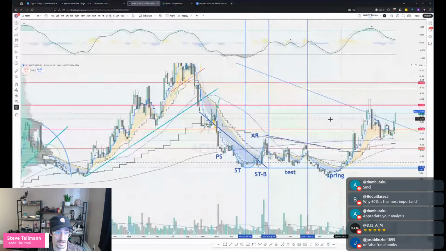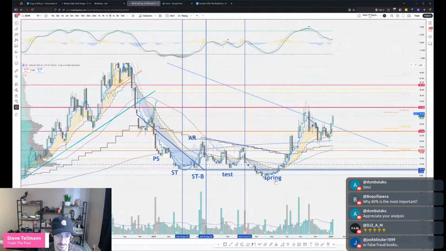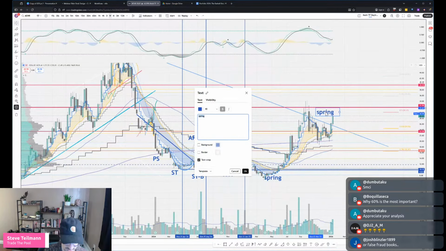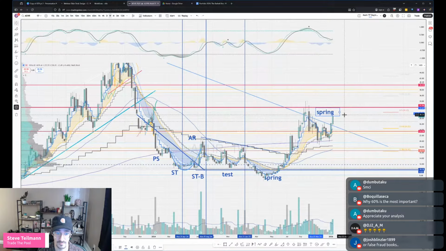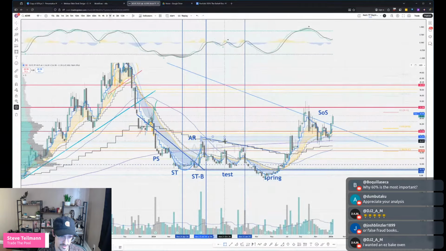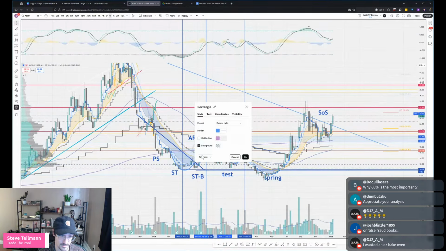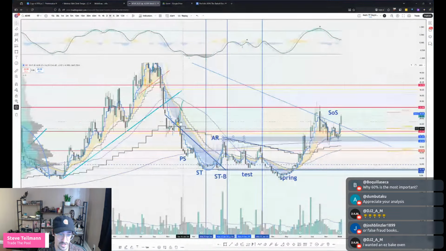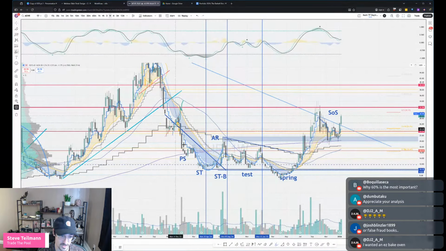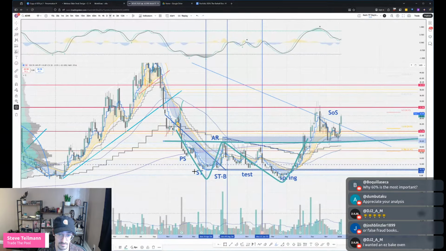diagram. And now we have, I got to add, let's make a duplicate of this because we got to add our newest label here. That is a sign of strength. So the sign of strength is when it comes up to the previous center of the W, the previous center of the bottom of the range. So we'll draw it out nice and dark there. We have the W base, the 1, 2, 1, boom. There's our neckline. What do we see?